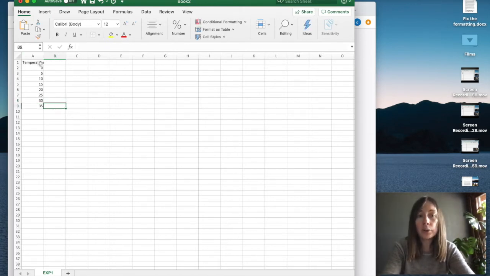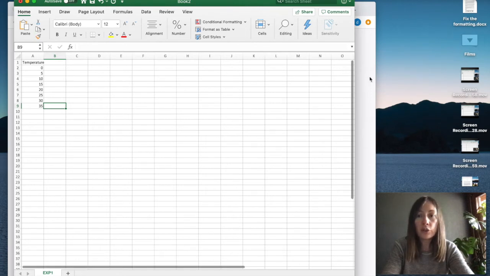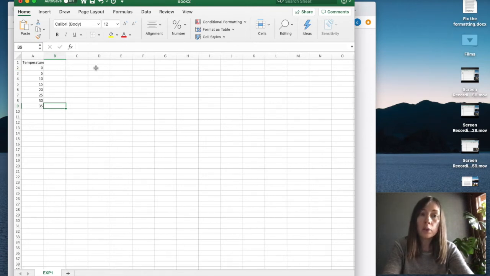Okay, I will put the units in there, but for now I'm just putting out the data like this. So for each temperature that you choose, you need to repeat it. Repetition is incredibly important, and you need to have at least 3 repeats every time that you do an experiment for each value of your IV. Sometimes you need more, but for something like this, 3 is the minimum. So we're going to have 3 repeats: R1, R2, R3.